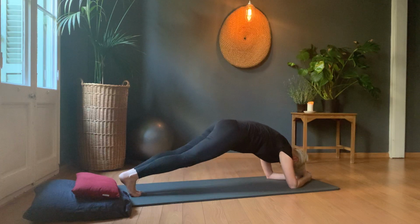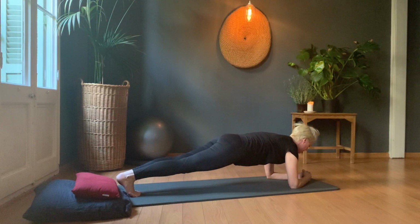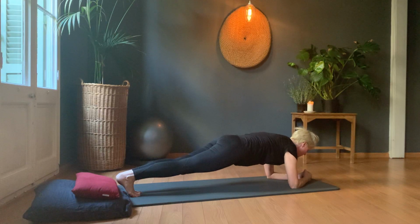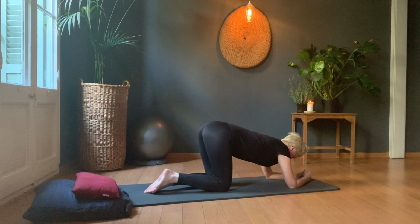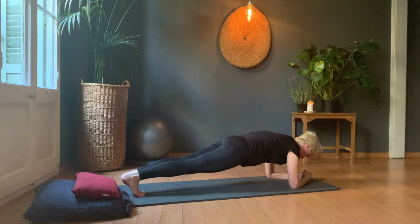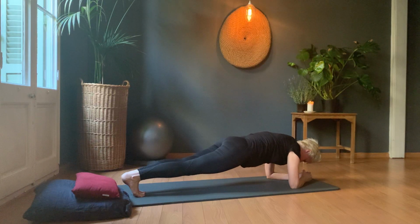Back into the plank. 6 breaths. Find your back muscles. Keep squeezing the glutes and the inner thighs. Rest. Last one. Breathe in. Drop all the way down.